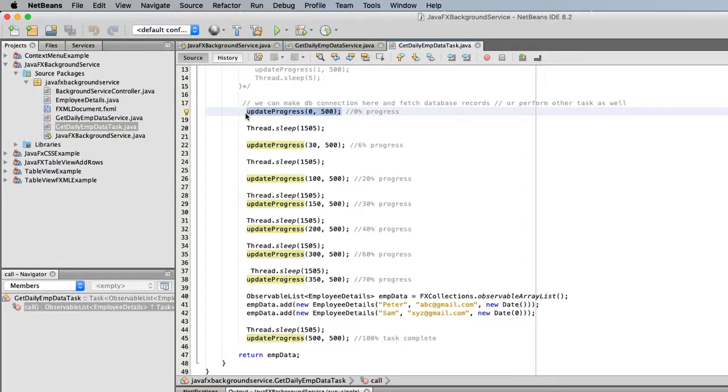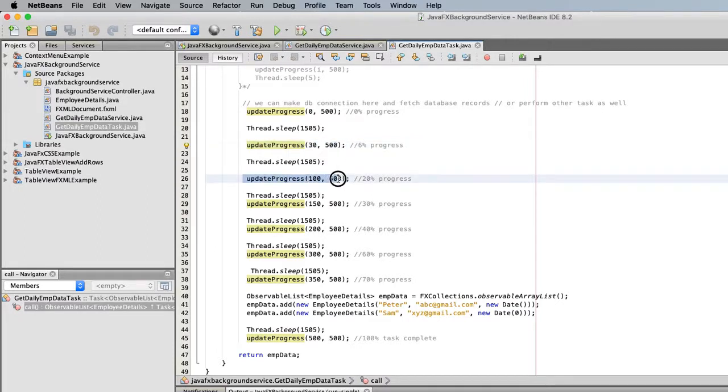I have used Thread.sleep to show that something is happening. So first task is completed, then we have completed 30 units of the complete task, so we again updated the progress. In the same way, further task is completed, so we have completed 100 units.